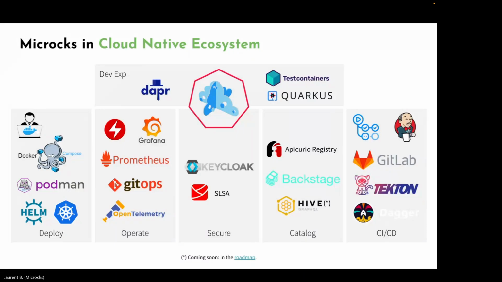We will focus today on the inner loop, but be aware that we have some nice integrations with the whole CNCF ecosystem. So whether you want to look at solutions for deploying Microcks on the fly within your CI/CD pipeline, or integrating it with some other component of your developer toolbelt, like schema registries, or internal developer portals like Backstage, we have some interesting connections and plugins for those different solutions.